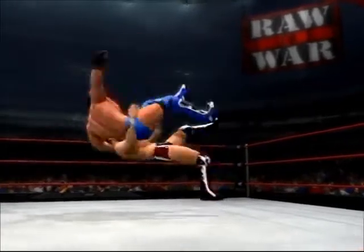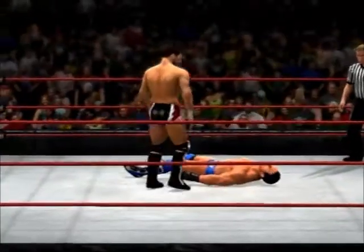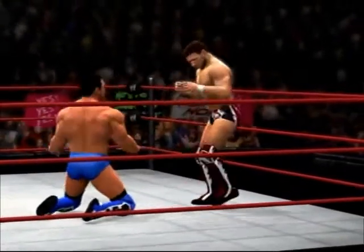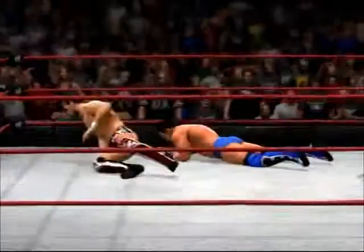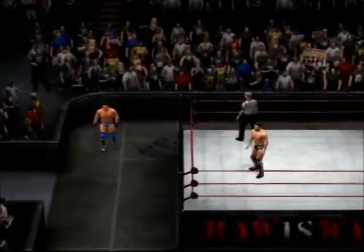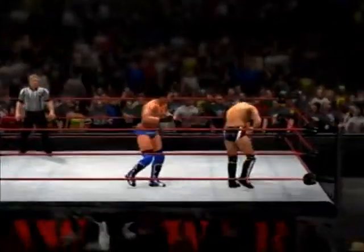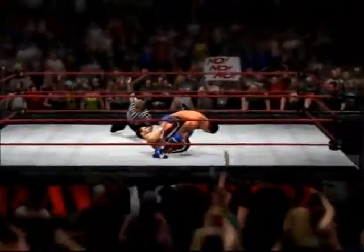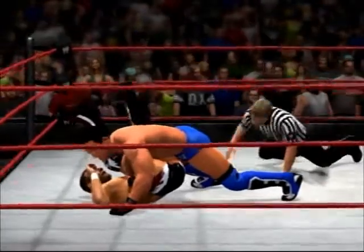Daniel's got him — what an incredible suplex! What an impact from that kick! Daniel's got him. One, two, three — Shamrock with the easy kick out. These guys are giving it absolutely everything they've got. And he wheels his way out. That Irish whip was delivered with tremendous aggression. He's got him covered — two. Here's the pin, title on the line. And quickly going for the cover — two, three!